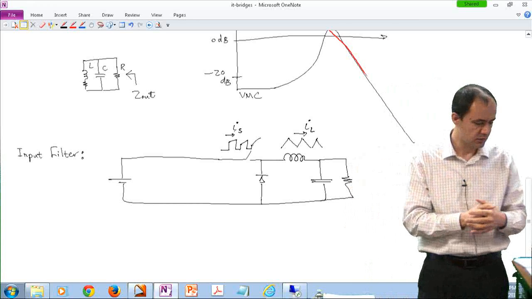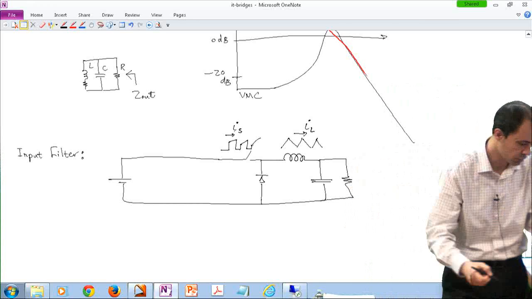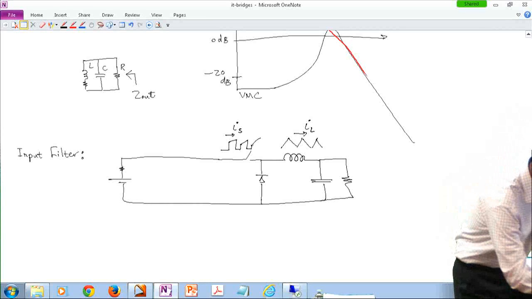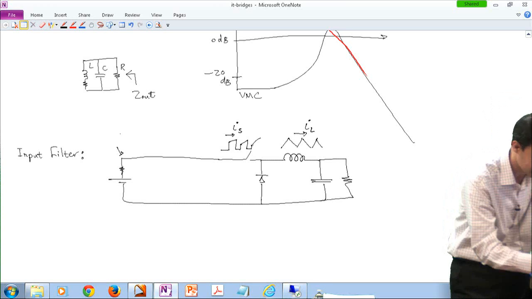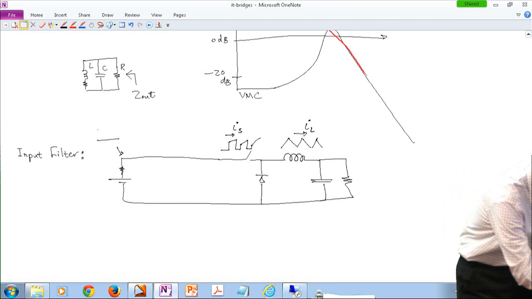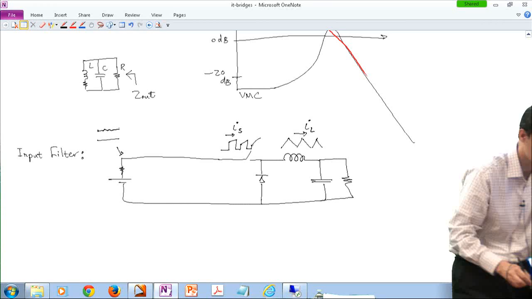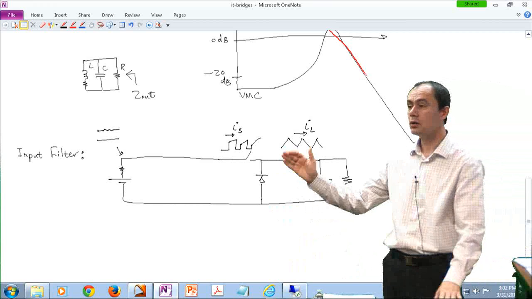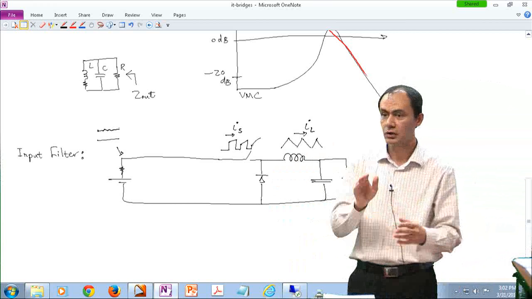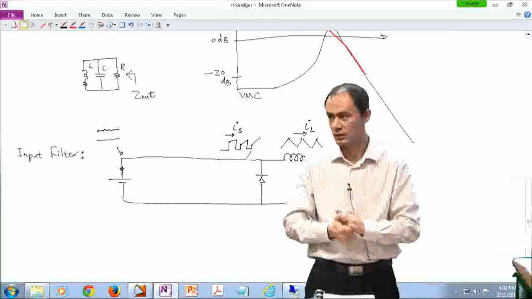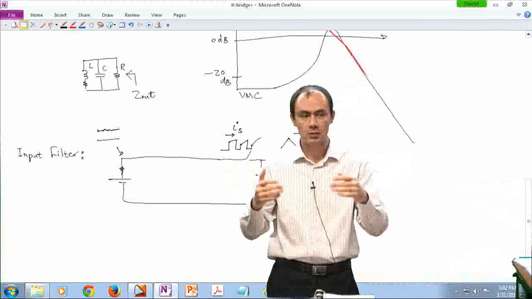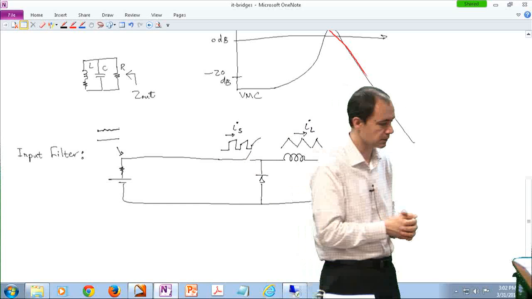The bad thing is if you have some internal resistance in your source, then if you measure this voltage, your voltage is not the DC and constant DC anymore. You're going to see some fluctuations in the voltage as well. And if there are other loads connected to this source as well, they are going to see those fluctuations as well. So all of a sudden you're actually propagating a lot of noise into the system.